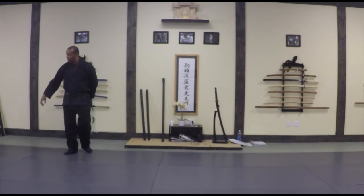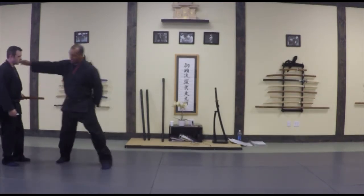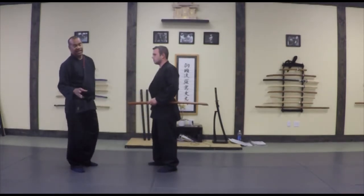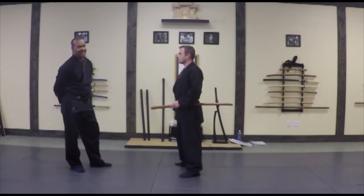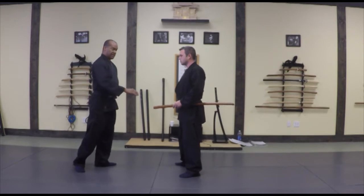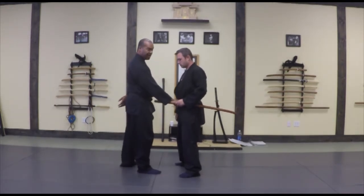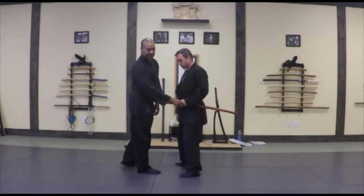Since we all know most of these techniques originated when a person had a sword on their side, the next technique is rather interesting because the setup is goofy. We're going to do a historical setup, and then we'll get to more of a modern feel for it. But the idea is for this person to control the belt, so they can't draw the weapon.